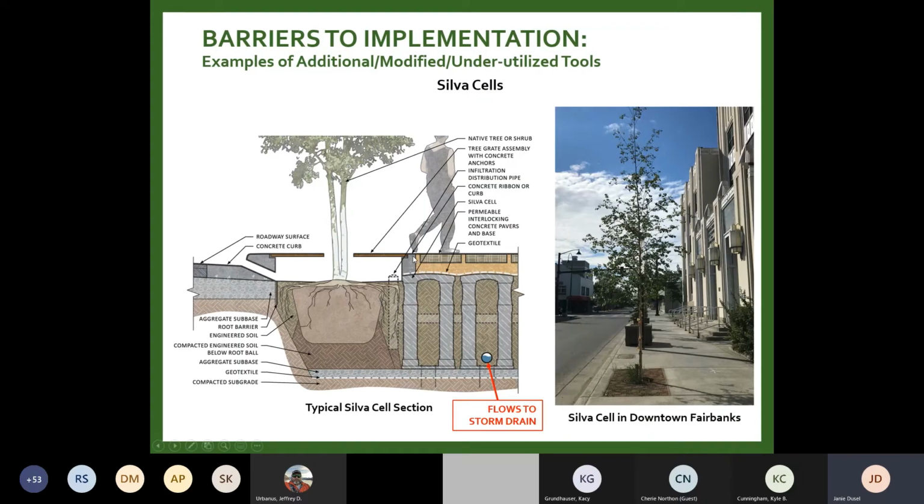because of what it was developed for, it's showing it underneath permeable interlocking concrete pavers. It doesn't have to be. It can be under just straight concrete or asphalt, just any impervious surface. This is one way you can bring water into the subgrade, but you can just do it through a regular curb inlet as well. Also, this wouldn't necessarily have to be a tree. You could do any vegetation here, really, that you are interested in.